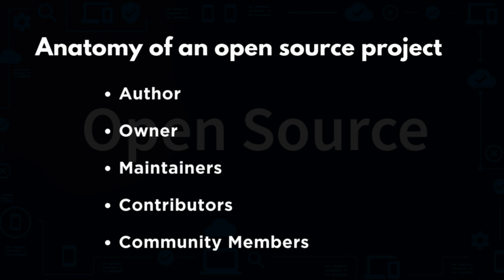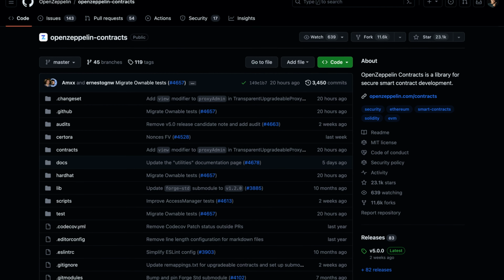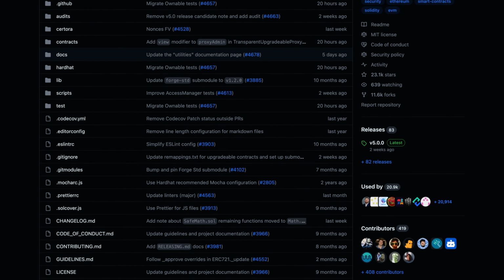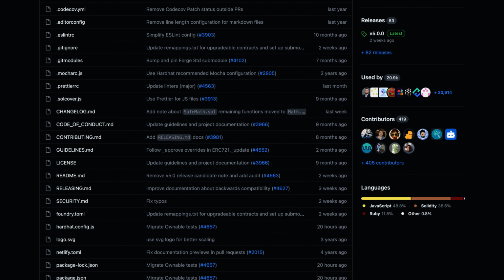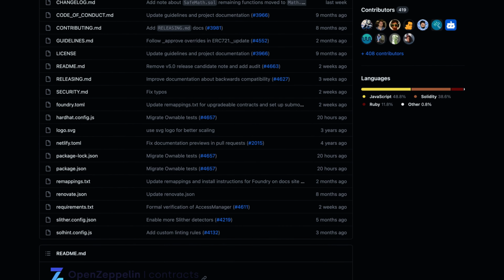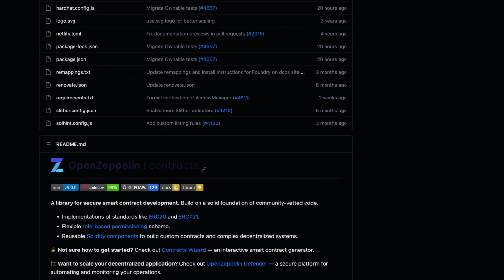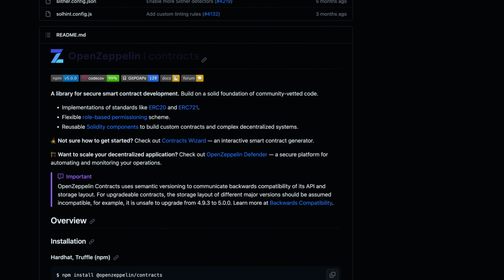So these are the couple of structures we have in open source. Most open source projects have the same structure: author, owner, maintainer, contributor, and community member. So understand all of this. Bigger projects may also have sub-communities or working groups focused on different tasks, such as tooling, triaging, community moderation, and event organizing. So look on a project website for a team page. Every repository has a team page you can look at, or in the repository look for governance documentation to find information about the project and the involvement of users. So look at the documentation about the project.